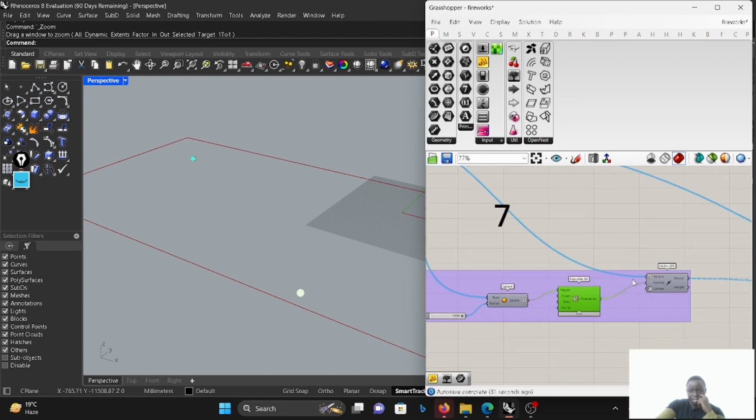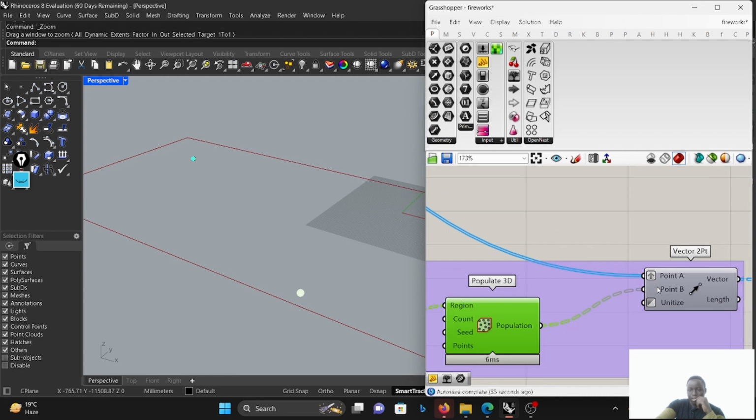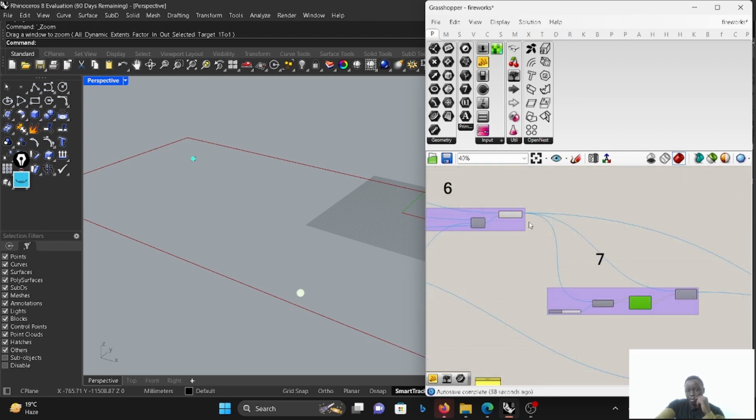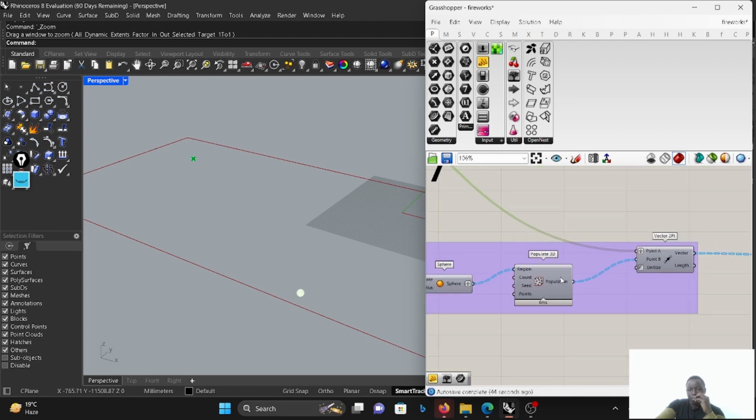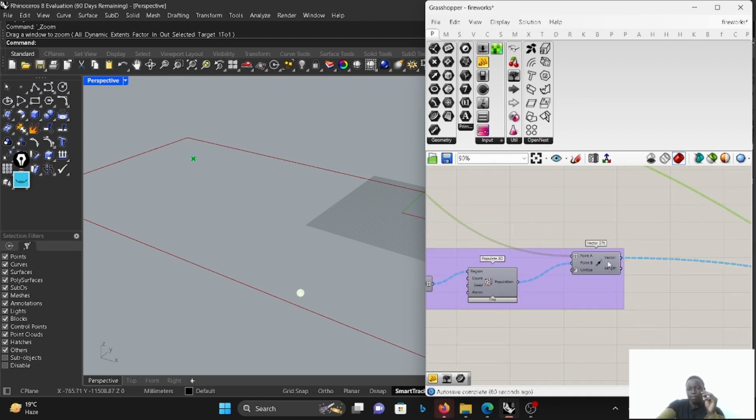This time, make sure that you draft your vector A, point A, because here we want each point to have multiple points or multiple vectors based on the population we have for each sphere. Each sphere has a population of at least 100 points, which are going to be our particles exploding in the air, and then we make a vector.